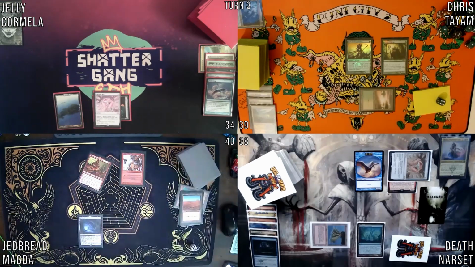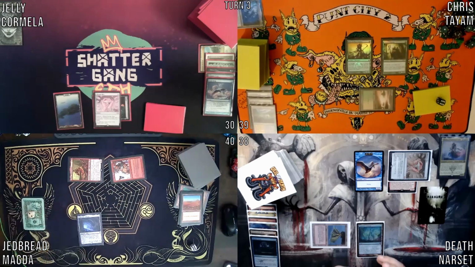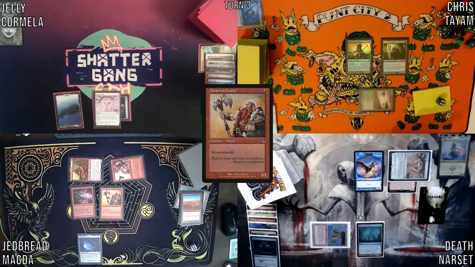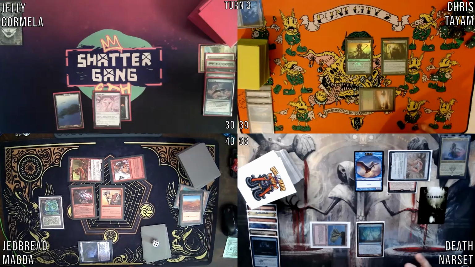Tap. Draw. Jelly, because it's easy, swing at you for 4. 2 treasures. We'll cast a Spark Mage. That's good. We'll cast a Dwarven Grunt with the other red. Play out an Ashnod's Transmogrant. And that will be my turn. I'm gonna pass the turn.